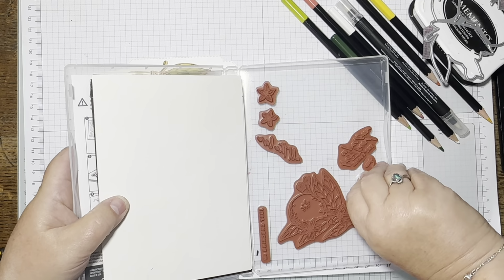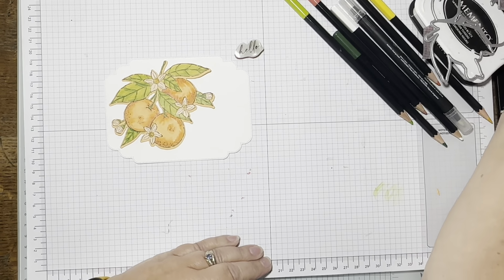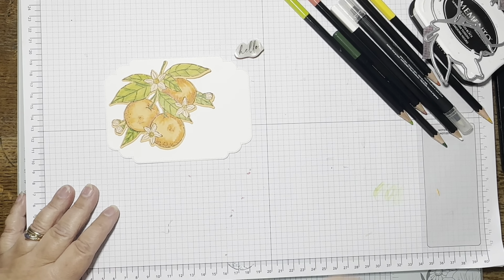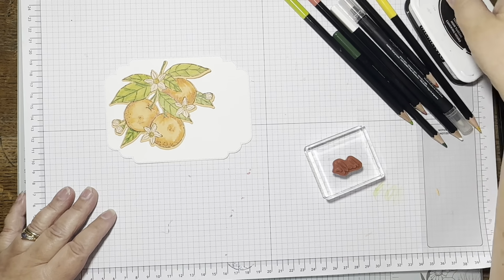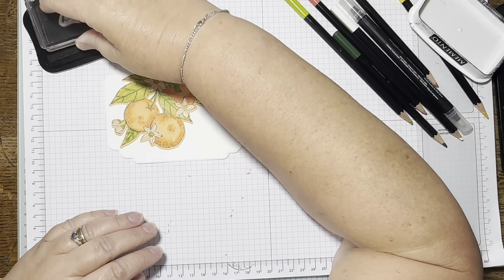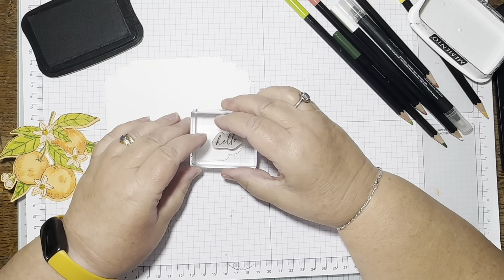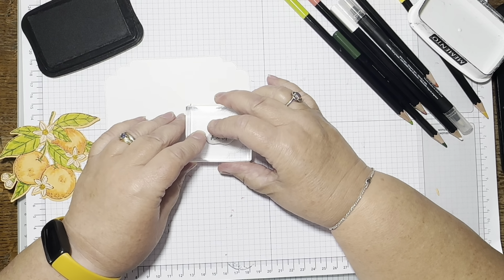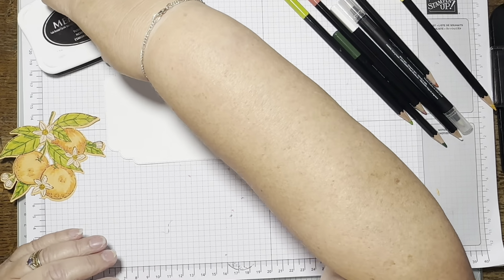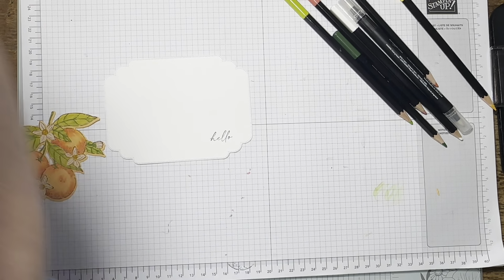Hello is just handy if you want to just send a message to someone. A block, that helps, doesn't it? I don't have any other ink pads out, but I've got my Memento. But actually I need to get one out because I want to use a different one. But anyway, we'll pop hello here first, just in this corner. There we go. The lid on that. And actually I want to get my peach pie ink out and add a bit of texture to this.